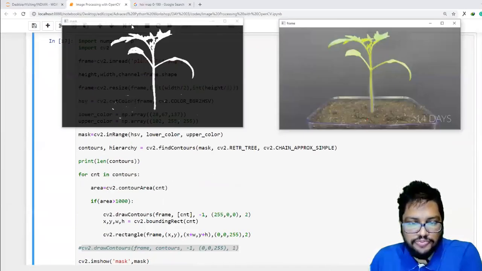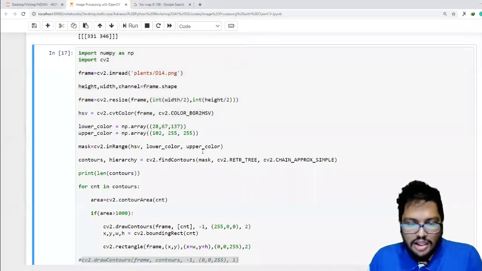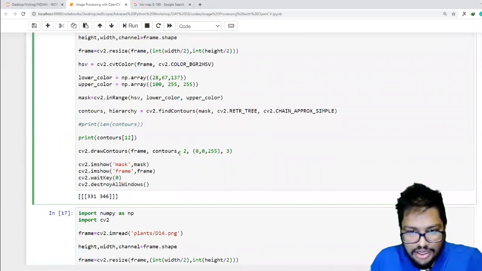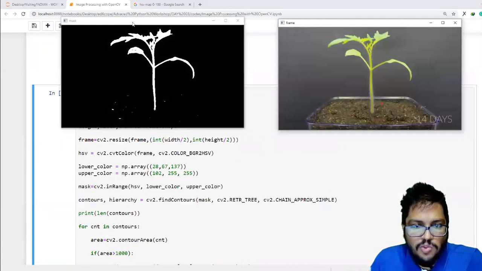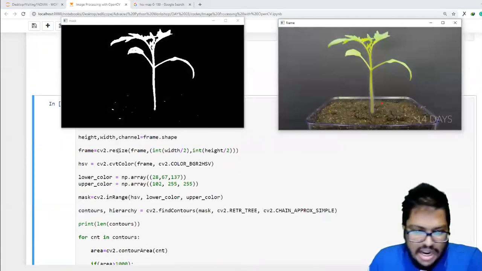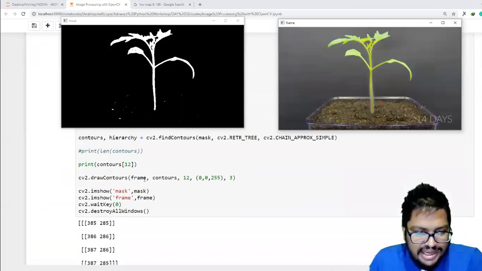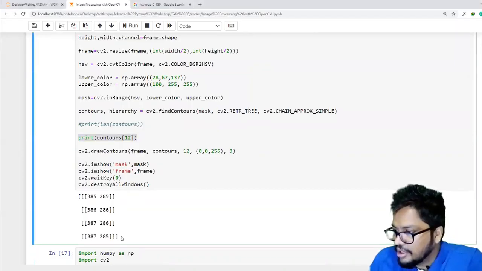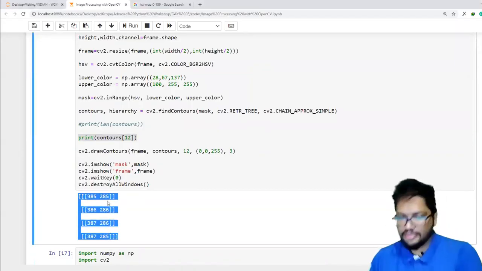Anyway, let me try once, 12th contour. Let's see. Anyway, it's not coming. Now when you print the 12th contour, this is what you are going to find.